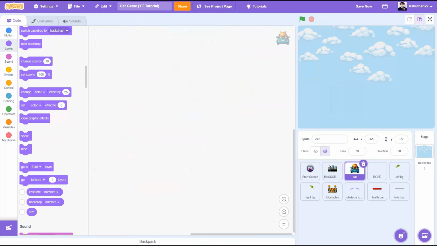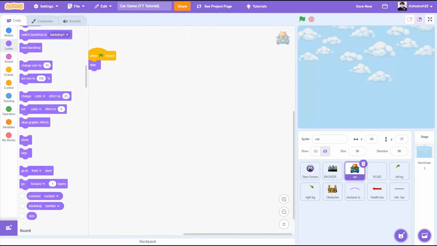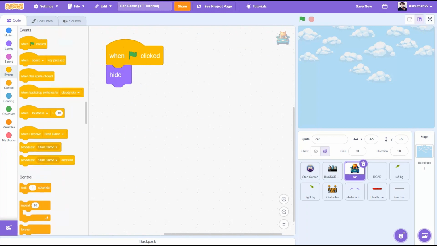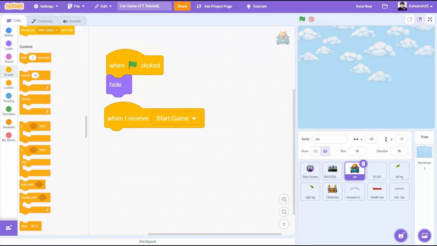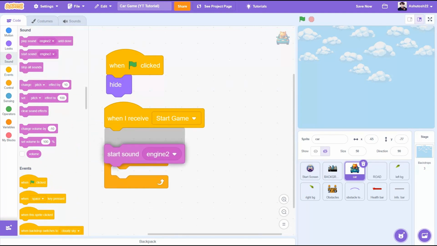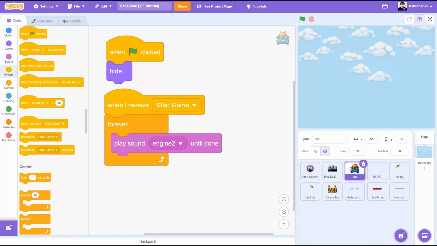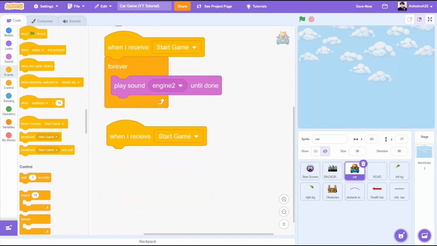Now the car sprite. We'll create the basic left and right movement. When the flag is clicked, hide. When I receive start game, forever loop, play sound engine until done. You can just replace it with any sound you want.